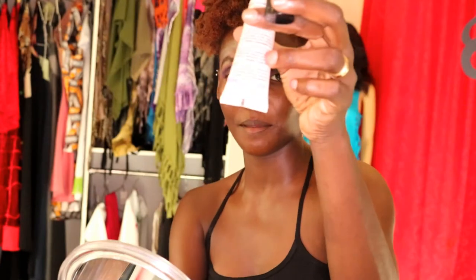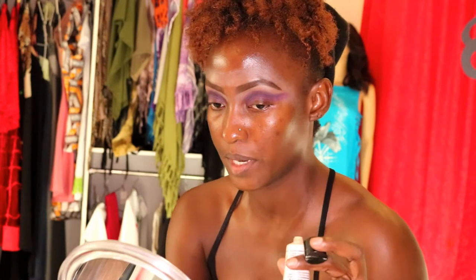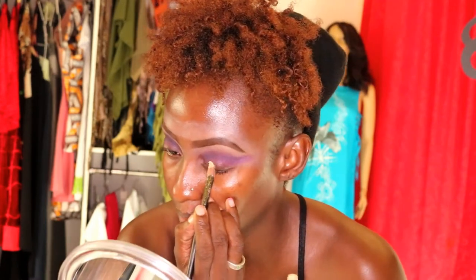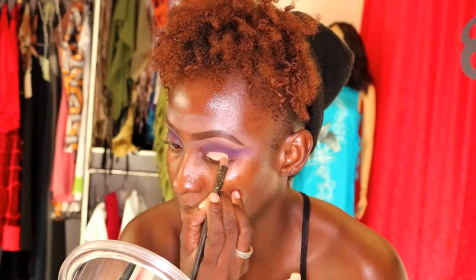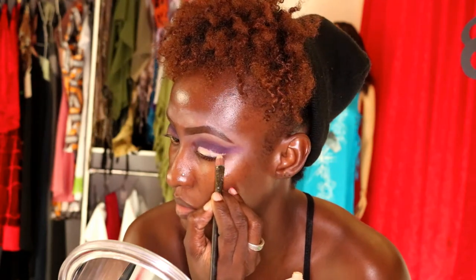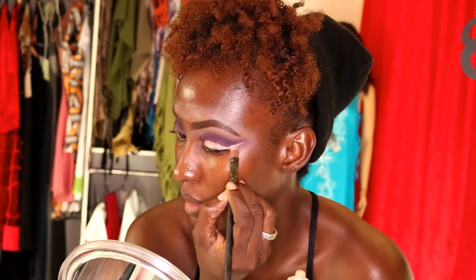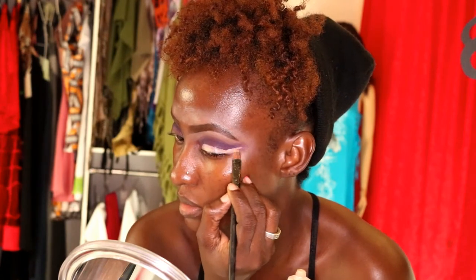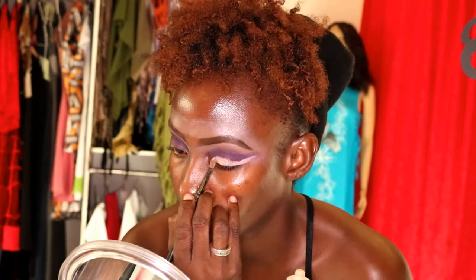With my Beige No. 5 from Mary Kay — the same foundation I used to highlight my brows — I'm going to put it on my eyelid to create the crease that I want. You can go as wide and as far out as you want. You can get creative and do your own thing, or you can follow the steps.